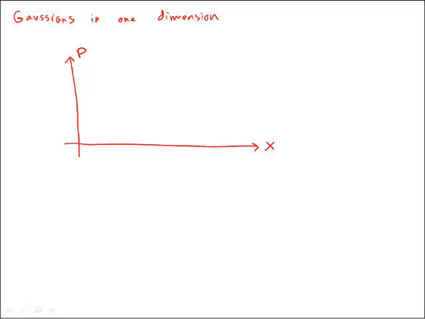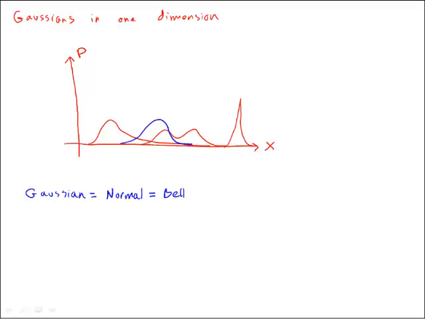There are lots of different kinds of distributions with lots of different shapes. There is an example of one distribution, kind of exponential looking. Here's another one, very tall and skinny. But there's one very important, very special probability distribution called the Gaussian probability distribution. Since it is so special, it is often called the normal distribution. And when you hear someone talk about a bell curve, they are talking about the Gaussian probability distribution.